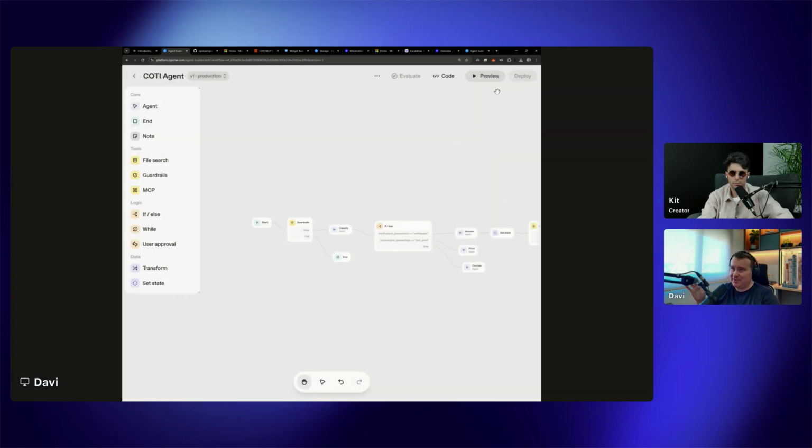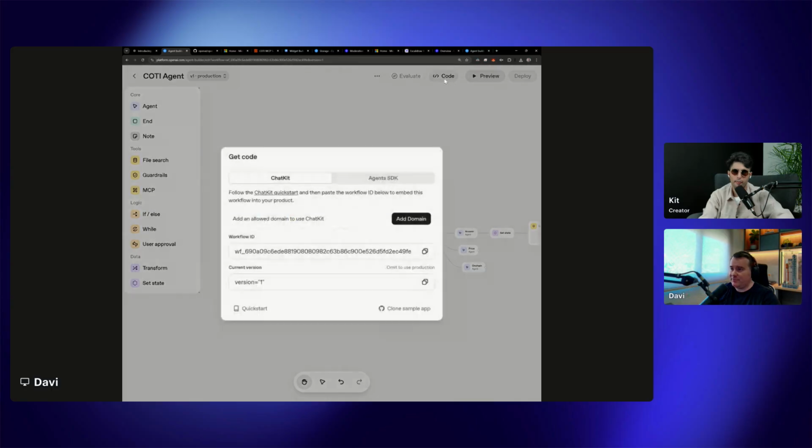So here I'm logged in this OpenAI platform, so it's already consuming my tokens here. But if your idea is to use it as a component that you can embed into your website, for example, you need to clone a sample app, and you need to provide this workflow ID also. Let me just show you real quick. Just give me one sec here, and I will show you this last piece of this live stream, showing the ChatKit working.